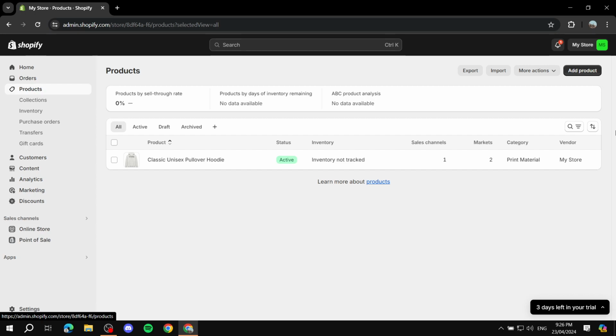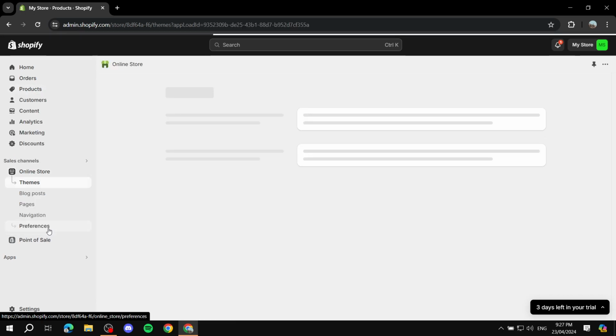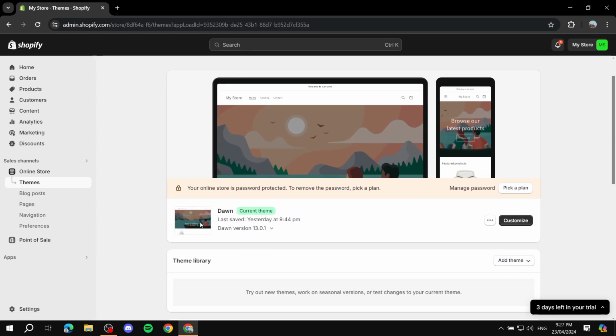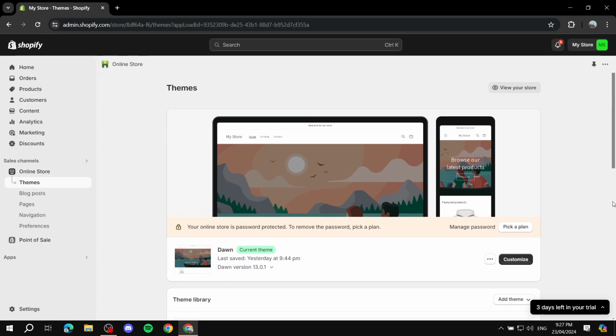Now a lot of people are using the Dawn theme because if you're just starting out, the Dawn theme is usually what is used because it's very simple and easy to use and also supports a lot of elements and stuff. So a lot of people just settle with the Dawn theme, but there's also the Sense theme, which is also very good, and you should try to use it maybe. And who knows, maybe if you customize it right, you would prefer it over your current theme.